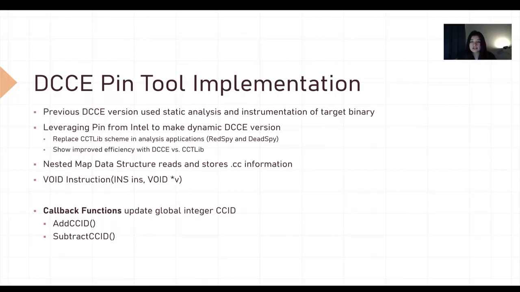Once we have a call function, we make sure it is within our .cc file or the nested map data structure. If everything aligns, we get the memory address information of our caller and callee function. Using that, we pass those as parameters into our callback functions that will actually be updating our global variable CCID.